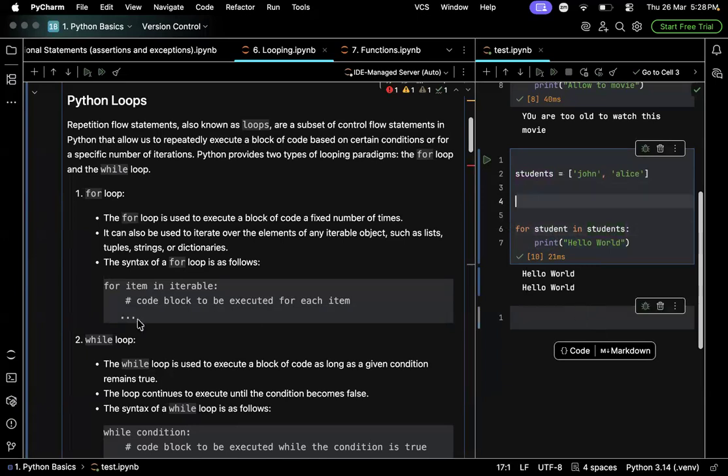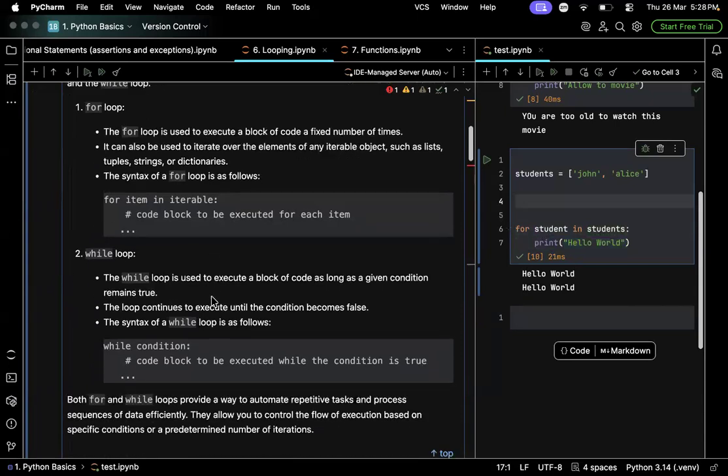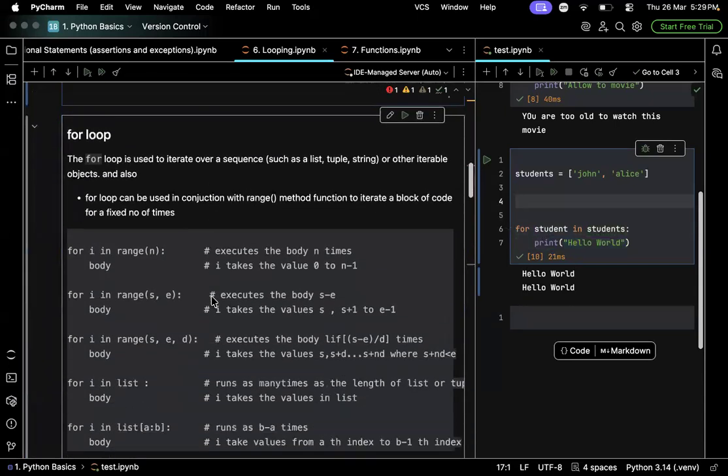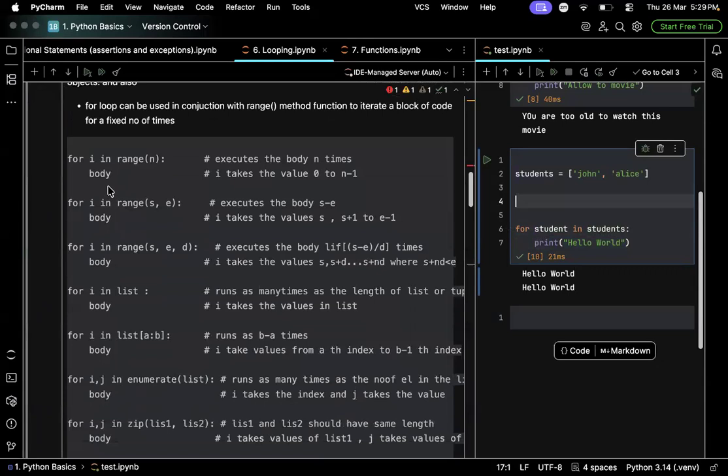We can even do the same for a string. Here is the syntax. Here is every possible way a for loop can be used in Python.